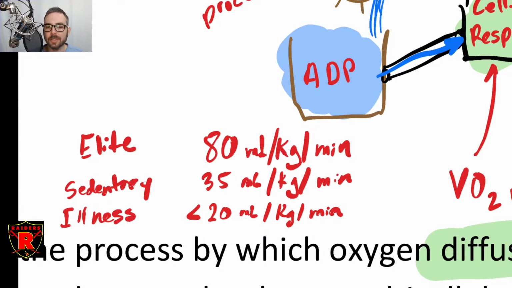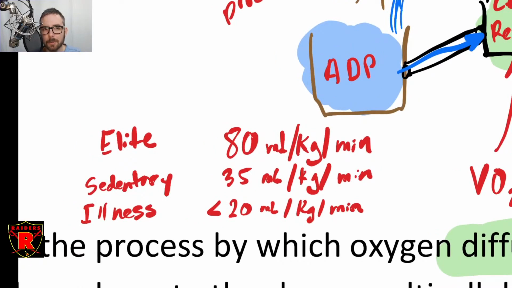As you get older, the average goes down in the population quite a bit actually, which is really unfortunate. People tend to become less fit as they age. That doesn't have to happen, by the way. That's totally dependent on you, but it tends to happen. And it's actually a little bit higher for babies. So you actually start off with a fairly high VO2 max. Part of that is because their body mass is so low, so it actually is going to affect the calculation of this a little bit. But a regular sedentary person has about 35 mils per kilogram per minute.